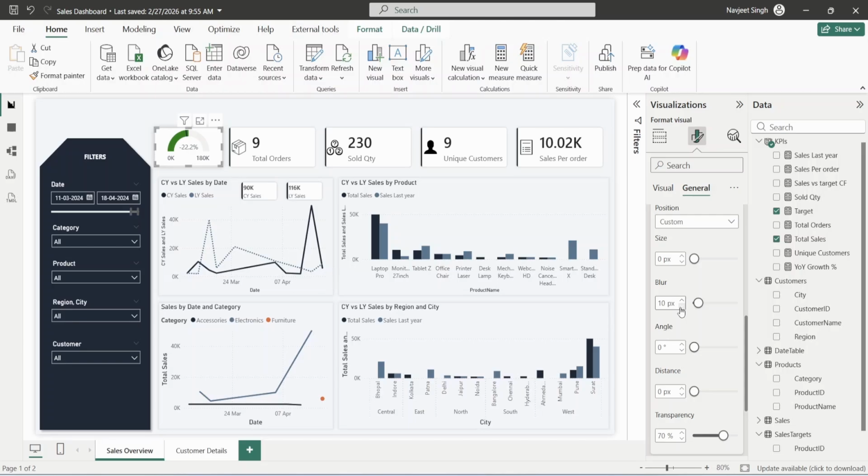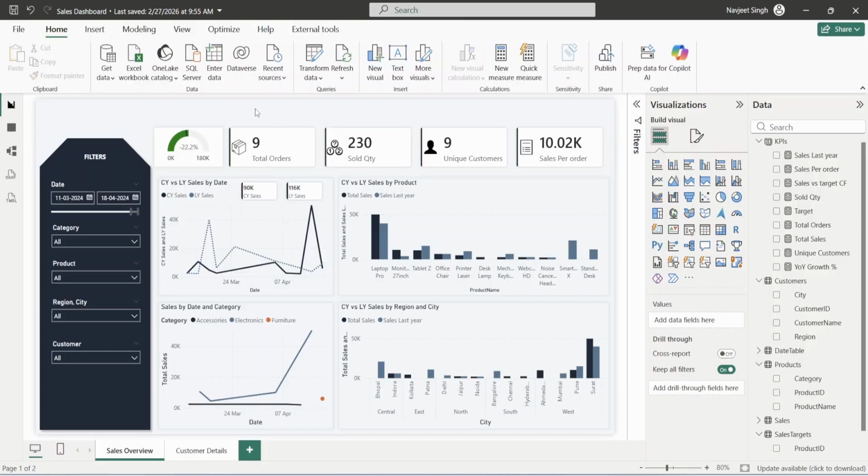For that, I think we can apply the same properties that we applied to the other line charts and bar charts. So here we kept size 2, blur 5, angle 0, and transparency we can change to 90. Yeah, now it looks similar to the card visuals.